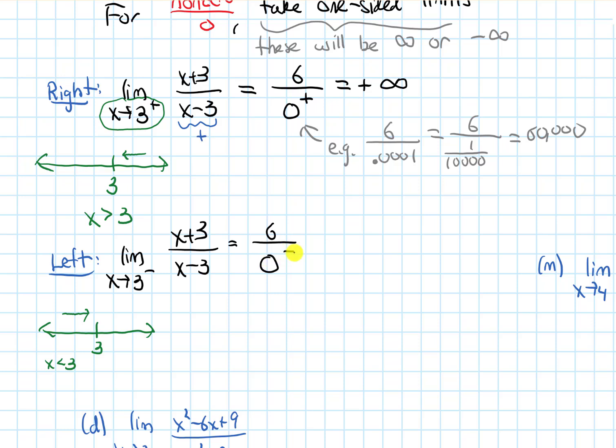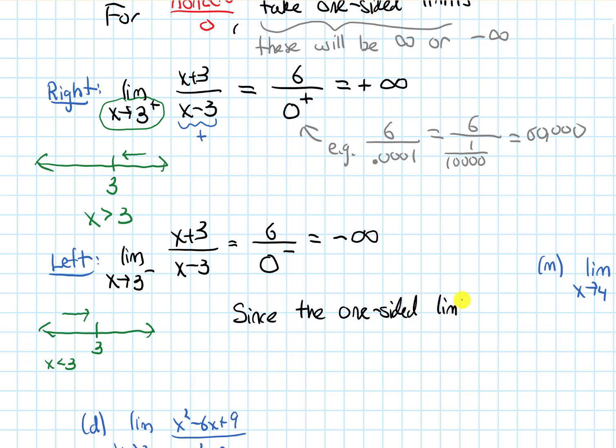a little bit smaller. And that's making the denominator close to 0, but a little bit less than 0, so a little negative. So again, when I divide the 6 by something super, super small, it's going to make the whole thing huge, an infinite type thing. But this time, the top is positive, the bottom is negative, which is going to make this whole thing negative infinity.